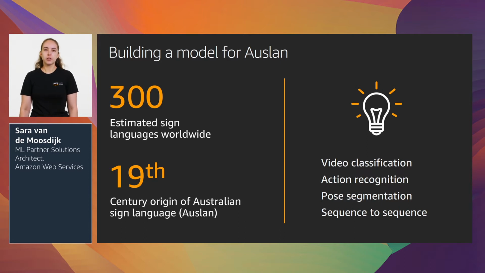Auslan is actually a very complex language, so meaning comes from several different factors. The shape of the hand is really important, but also the position of the hand in relation to the rest of your body. The movement of the hand is important, your facial and body expression, but you can also use the space around you to really illustrate what's happening and to provide more meaning to what you're saying. So it's a very, very complex problem, which makes it a really interesting problem to solve with machine learning.